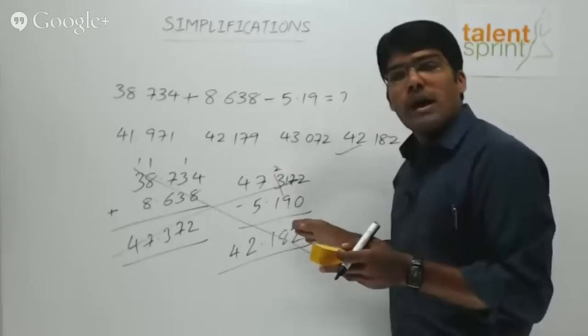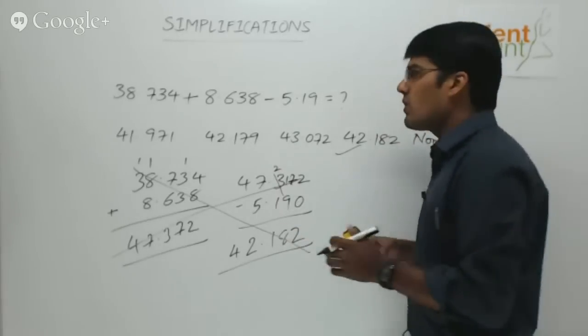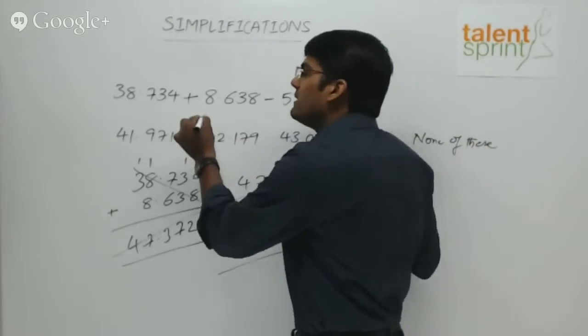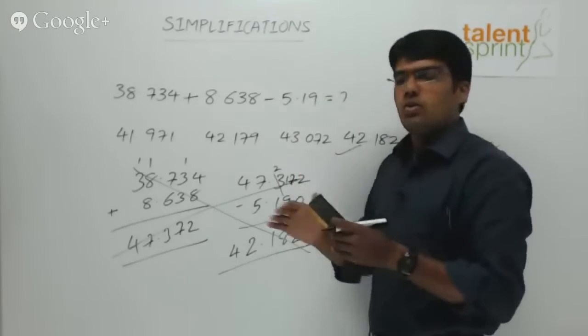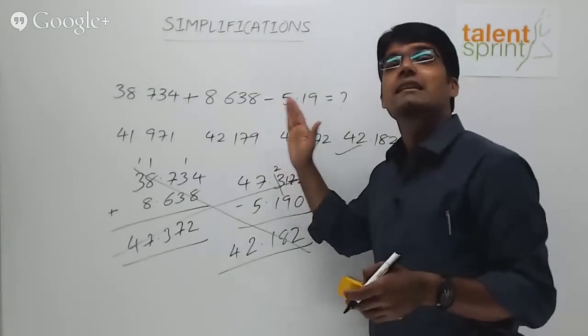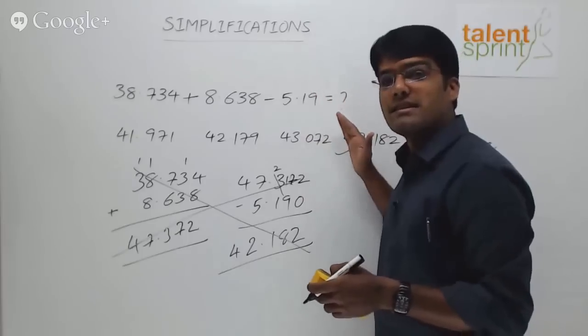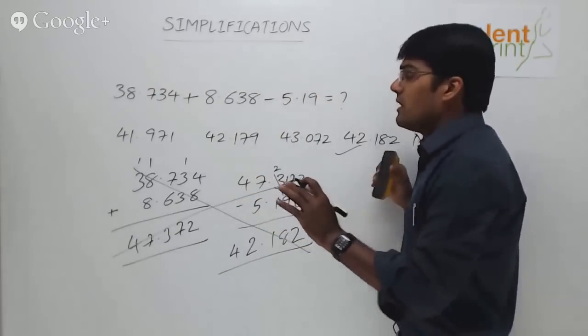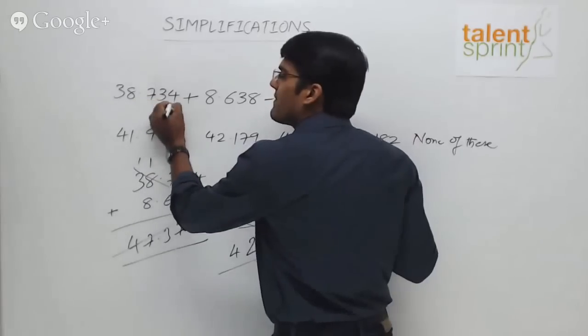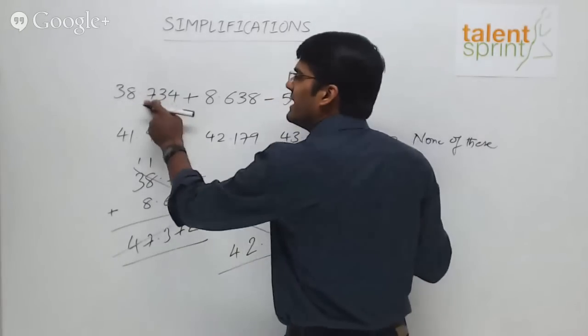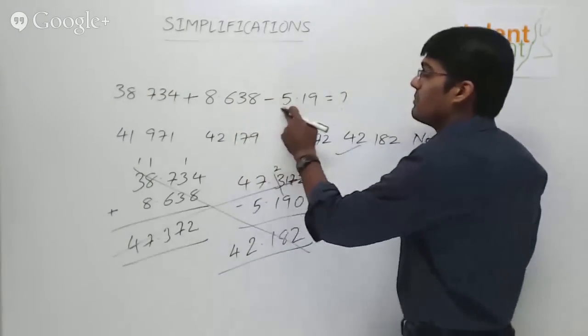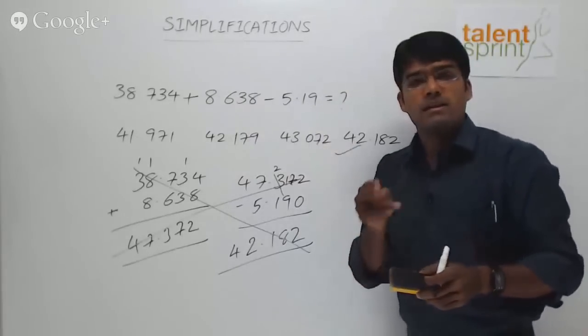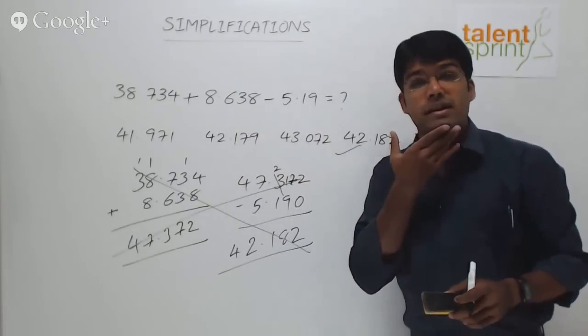Instead of doing it in two parts, we can directly do it in one step, in fact, right? So what do we do here? First add the last digits, right? You have got decimal numbers here. So first add the last digits, and then keep moving from right to left, right? But then look at this. Here we have got 3 digits after the decimal point, right? 3 digits. Here again after the decimal we have got 3 digits. But in this case, 5.19, we have got just 2 digits after the decimal point.